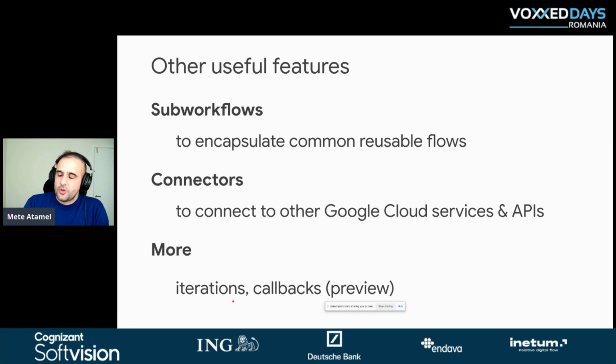And if you want to make a call to a service, get a bunch of results, and do an iteration on those results, you can do that. Or if you want to have a human in the loop kind of orchestration, where someone gets a callback. Like let's say you make a call and then the user has to approve or deny that call. Then you can use callbacks for that. That allows you to write orchestration that involves a person in the loop, basically.